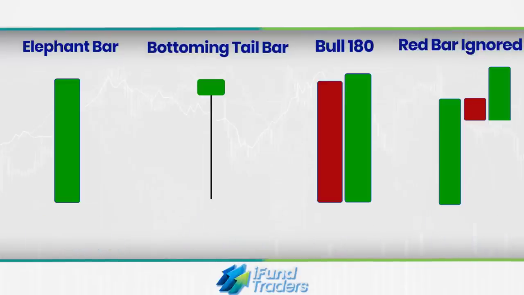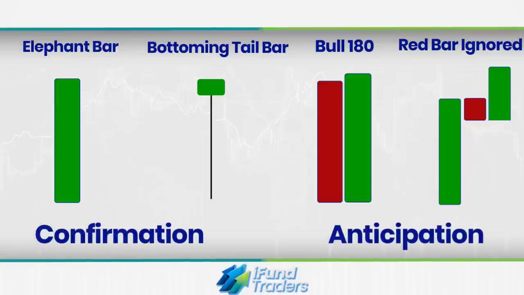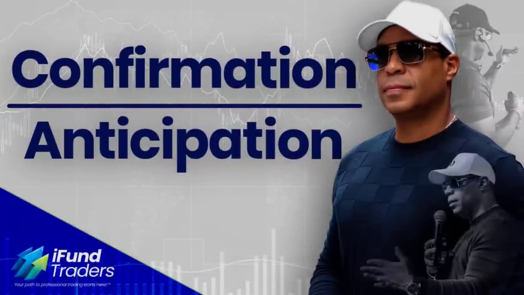So now that we have these four things and the percentages of trades that they will make in your overall activity, I want to drill down into the entries, confirmation and anticipation. I need you to understand these thoroughly. All right, so I'm going to erase this. Take a snapshot, take a picture, whatever you need to do, because it's going to disappear. Do it now. Okay, good. Now, let's go over the elephant entry.